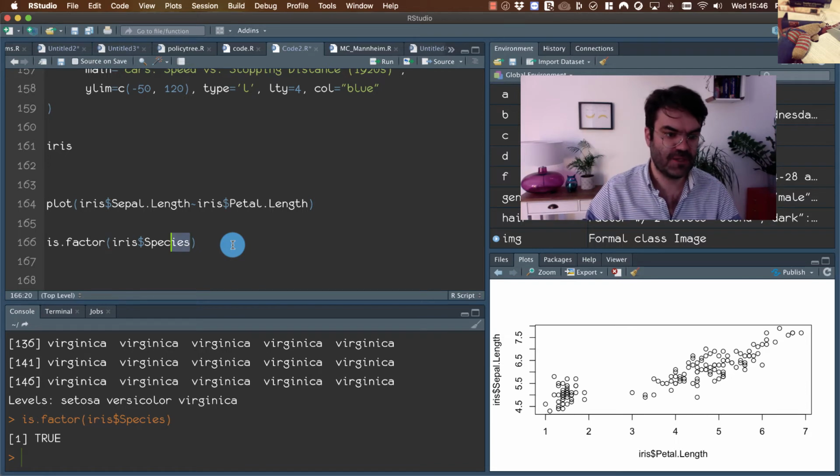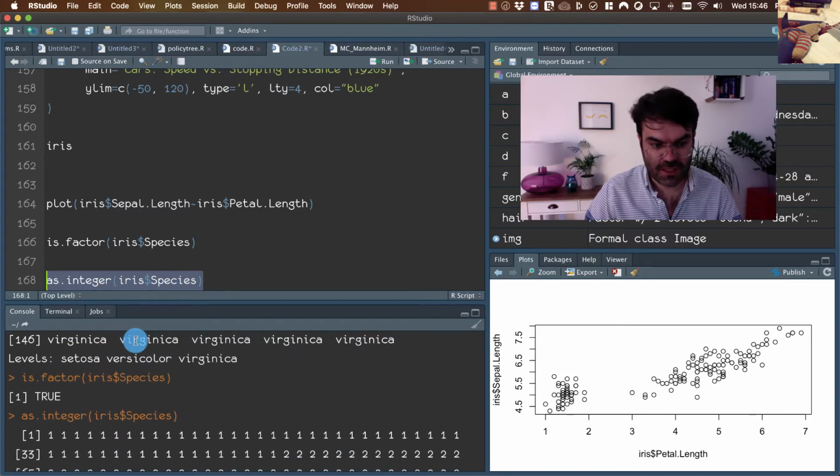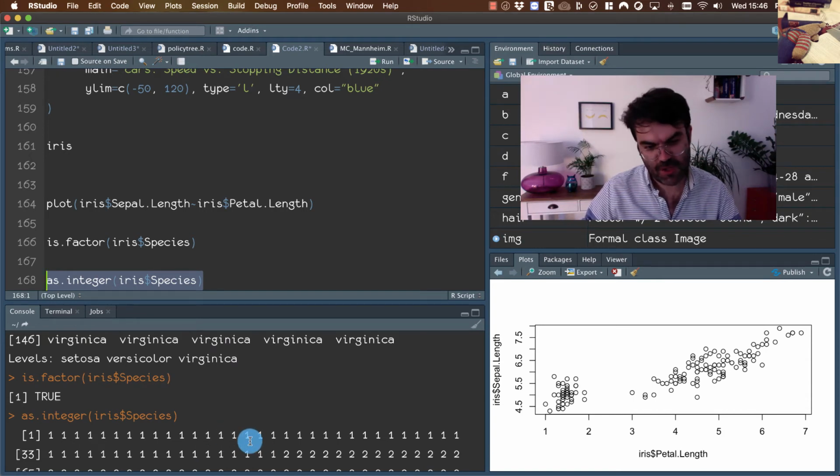So instead of calling the exact species, we don't care about that. We translate those species to numbers, so that all observations with the same number are of the same species.